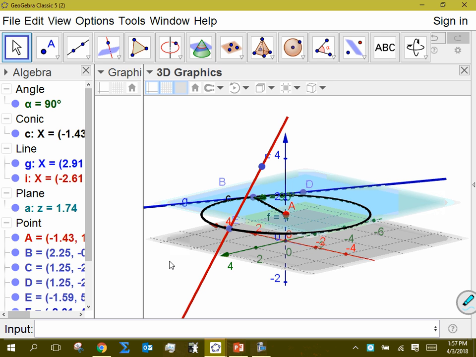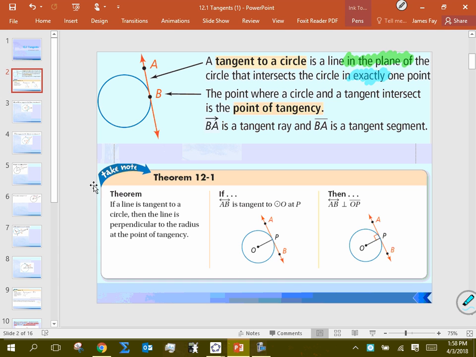Because we don't have all of the same characteristics with that red line in the circle that we get with the blue line in the circle. Does that make sense? So we want a definition that eliminates that red line, and putting in the phrase "in the same plane" does that for us. Those are key phrases to think about when we talk about those definitions.